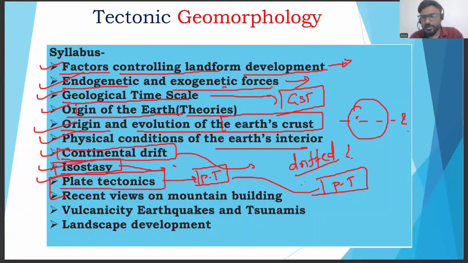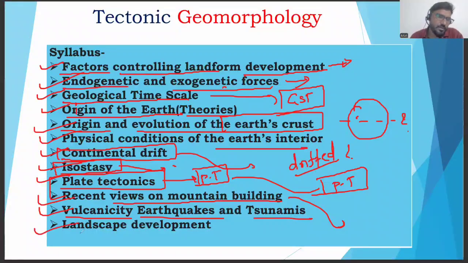After the continental drift theory, next is recent views on mountain building. What are the different views related to mountain building? Next is volcanicity, earthquakes, and tsunamis. These are the concepts associated with plate tectonic phenomena. The last point of tectonic geomorphology is landscape development. So friends, this is the overall syllabus of tectonic geomorphology, the basic part of geomorphology. Later, after these concepts, we will discuss advanced geomorphology. So friends, let us get started with these concepts.